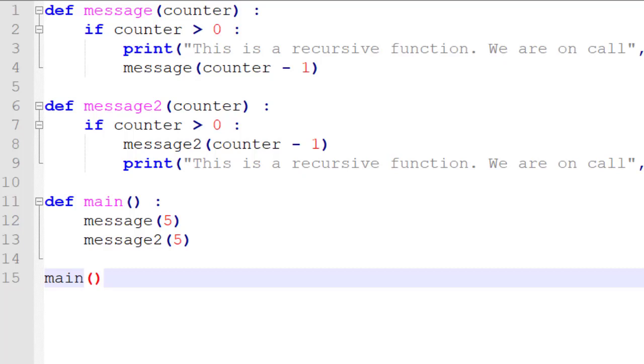Now, if something can be done as a loop, generally we should do it as a loop, because loops generally are faster than recursion calls. Also, you're much less likely to run into a stack overflow call or an out-of-memory error with a loop compared to a recursive call. So, if we can use a loop, we generally should, but it is helpful to know about recursions when it's possible.